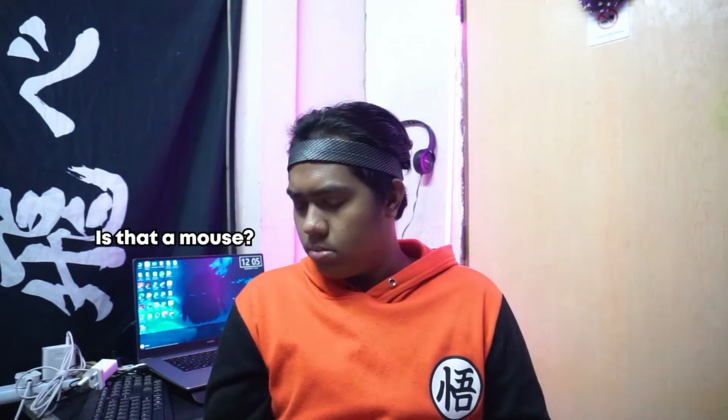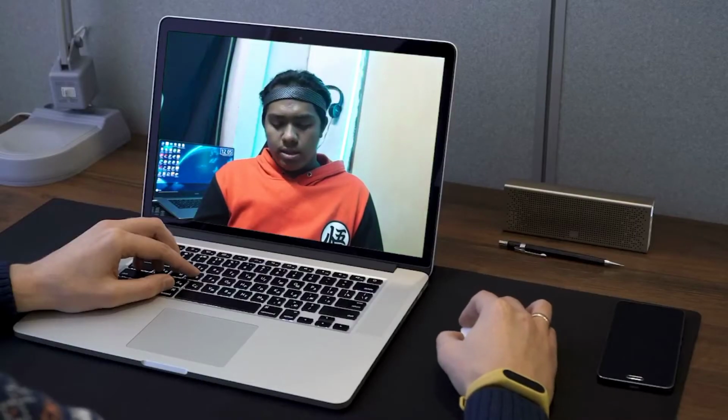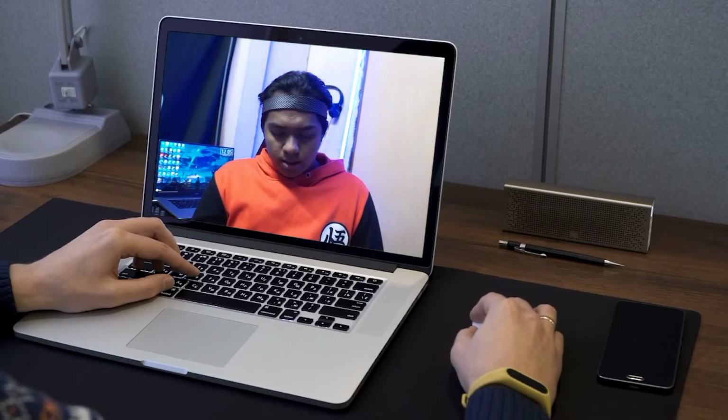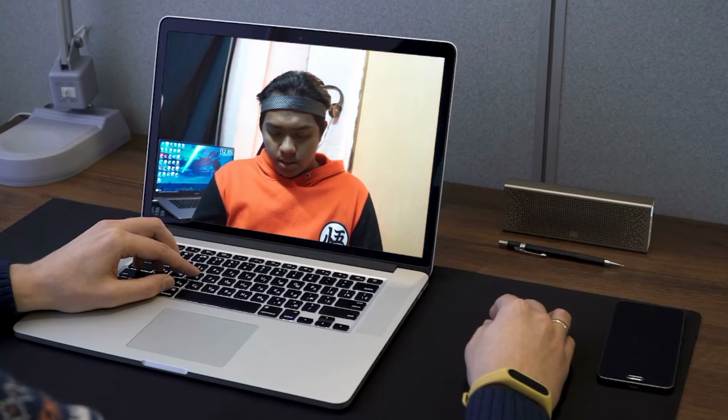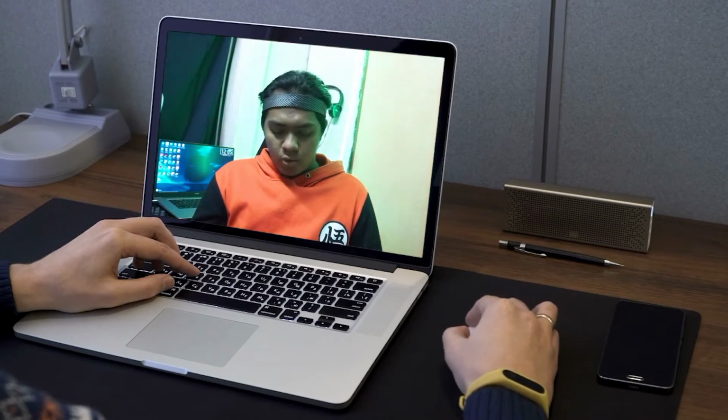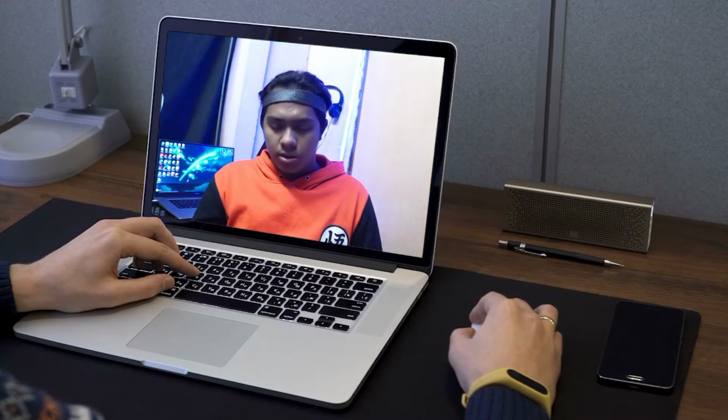This is a mouse, not the live mouse, the one that's running around on the floor. What is a mouse? Mouse is a handheld hardware input device that controls a cursor in a GUI and can move and select text, icons, files, and folders.